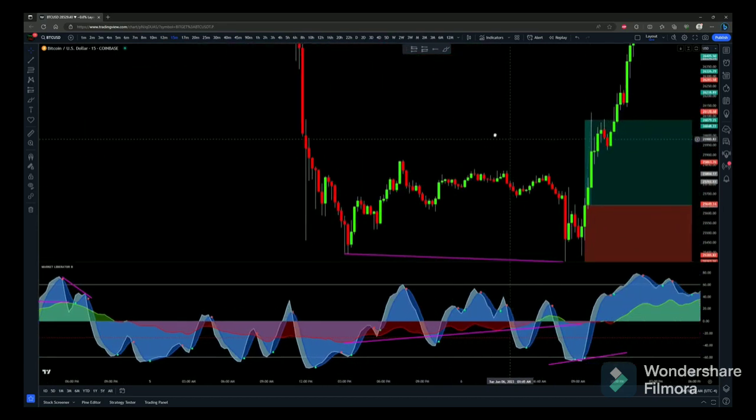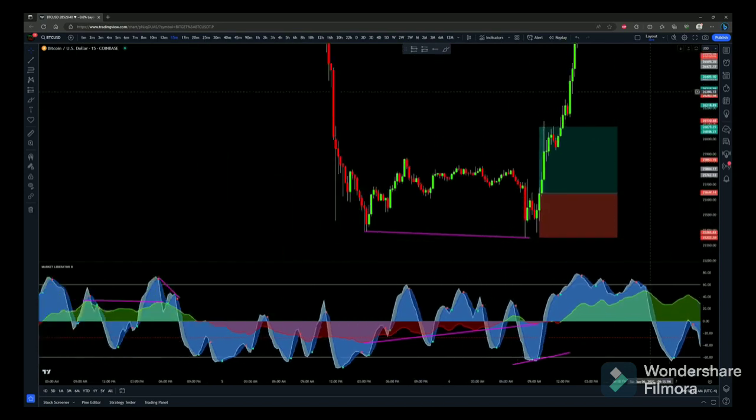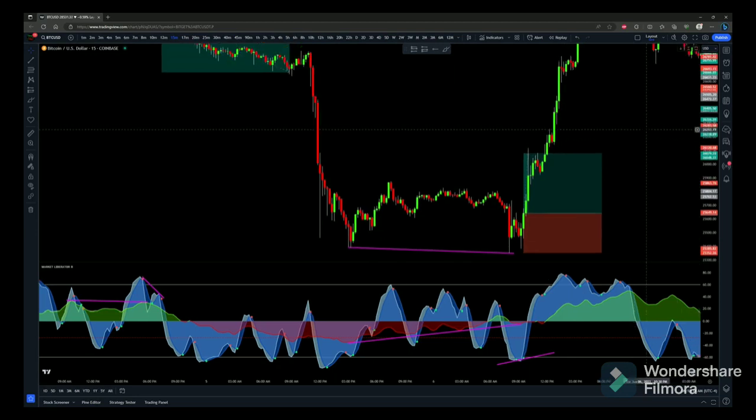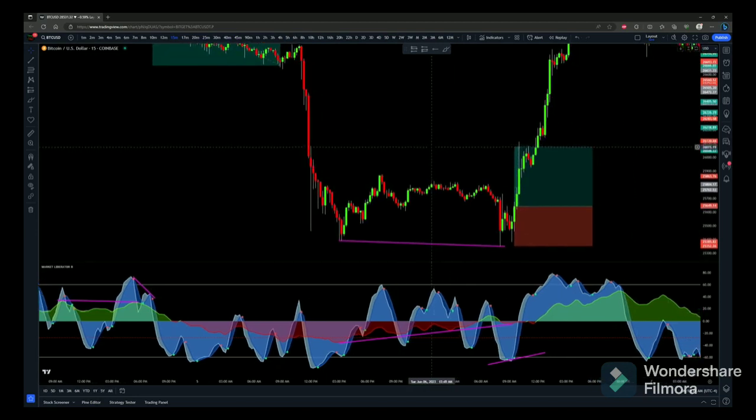Now let's move on. We have a buy setup. So now we're going to be looking for regular bullish divergence, not bearish divergence, bullish divergence. So what's a regular bullish divergence? It's when we have a lower low on price action, but at the same time a higher low on our indicator. So same thing, but the opposite. First thing we need to see is blue wave has gone into the oversold territory.